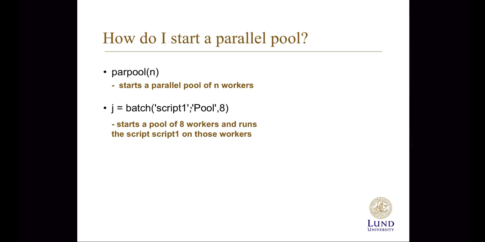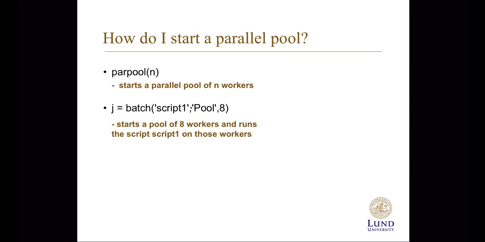So how do you start a parallel pool? Having your cluster profile, the Aurora 2017A local profile, for instance, having that, you just type parpool and then the number. That will start a parallel pool on the cluster. Now, we had a power outage yesterday on the cluster. So I can only log into the cluster, but I can't start anything because the nodes are down at the moment. Otherwise, I would have shown you how to do this.